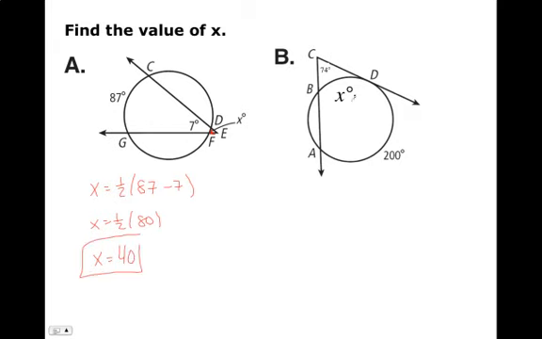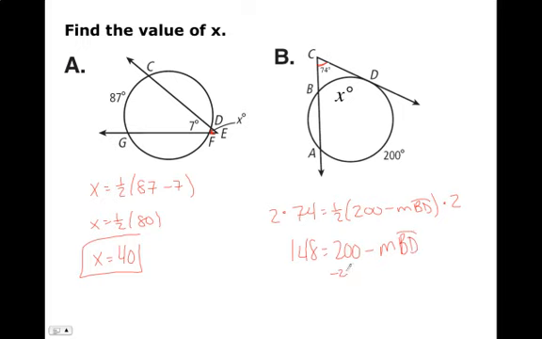If we take a look at this one over here, we're given the angle, but we need to find the missing arc. So we know that the angle is equal to half of the big arc minus the measure of arc BD, or x in this case. So remember, if we have a fraction, we want to multiply both sides by the denominator, and we get 148 equals 200 minus the measure of arc BD.